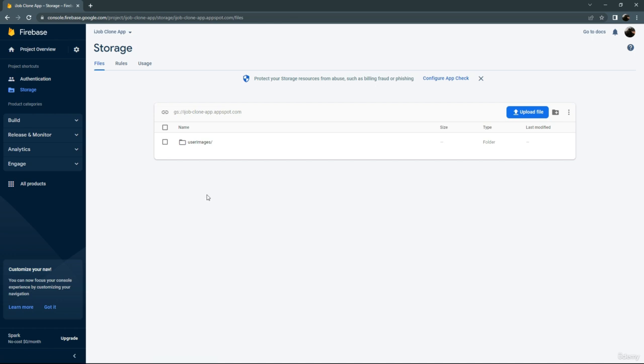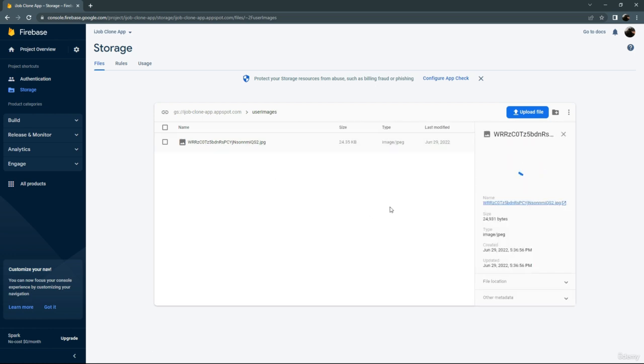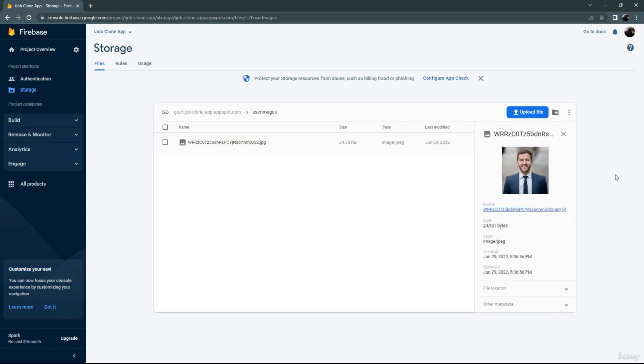It's working totally fine, and you guys can see that right in here. Open that, and there we go with the image. Just click on that and you guys will notice there we go with the profile picture of the current user that we just uploaded a while ago. Okay, and there we go with the image type, JPG. Everything is right in here.